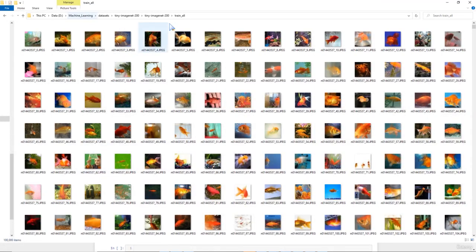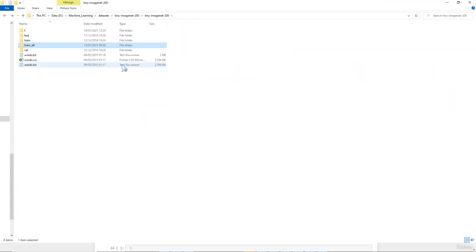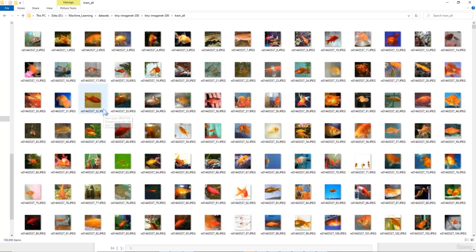So at this point we have this train all directory which contains all the images. Now if you pick out each and every one of them, you'll notice that they actually have a similar pattern in the naming. Like right here we have N01443537, and then there is this _4.jpg.